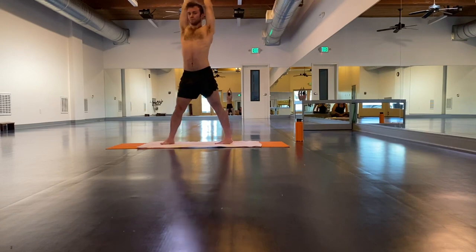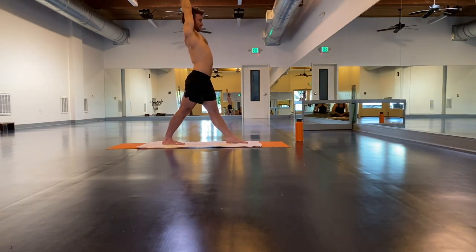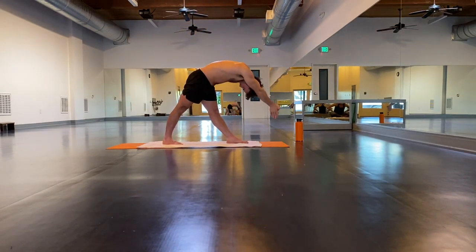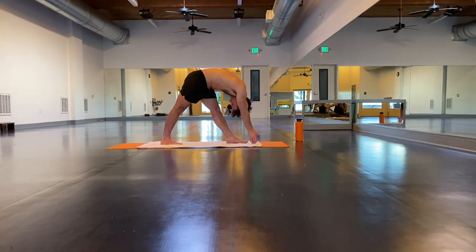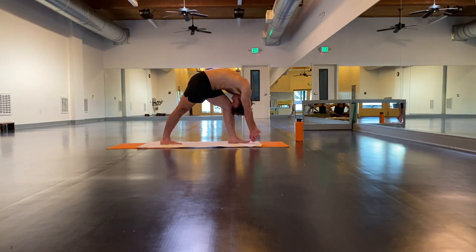Pivot 180 degrees to the other side, back foot in. Right hip forward, 1, 2, 3, 4 times. Squeeze your inner thighs towards each other to lock that hip in place. Lock your elbows, tuck your chin, and exhale, you go down. Final one, you might feel a little crunchy in the throat, right? That's that choking sensation. Rounding the spine, extension of the back, stretching kidneys, sucking your belly.